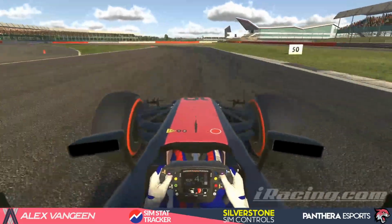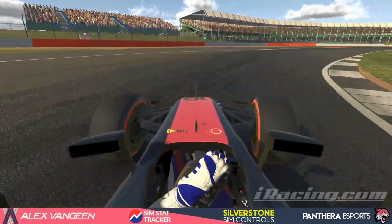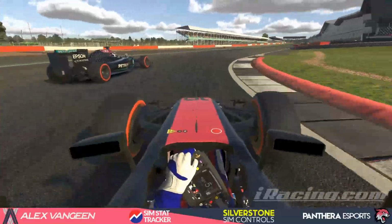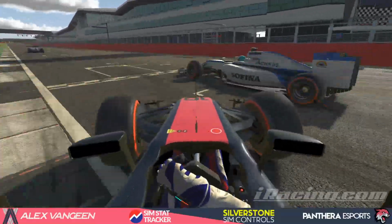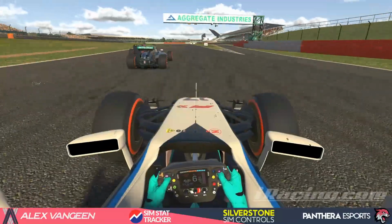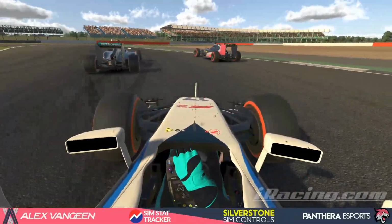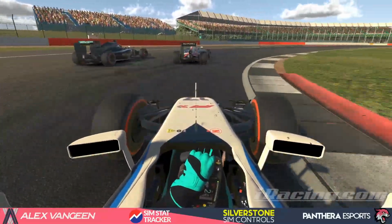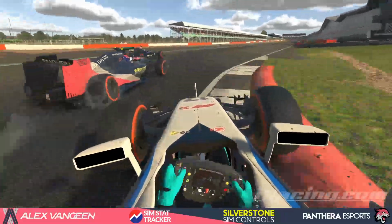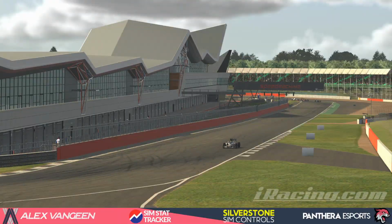So here's how I saw it. I've come into the corner. I've braked late and I've run a little bit wide. I've seen this guy on the left of me and I've moved over to the right. What I didn't realise is the guy was alongside me. So I've come across him a bit Magnussen Albon-like. He's watching everything that's going on. I'm more focused on the guy in the black car. I don't know he's here, so I probably could have left more room if I'd known he was there. It's one of those things.